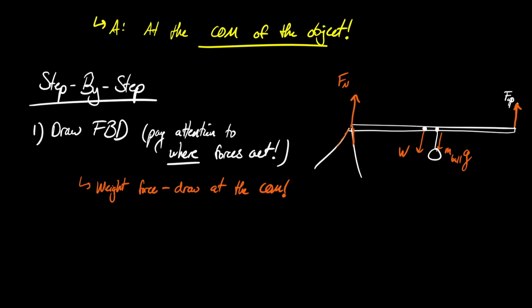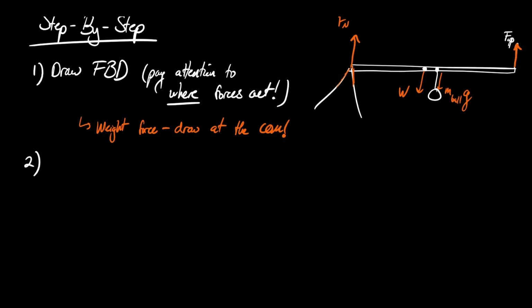Okay, perfect. All right, step two, and this is a new step, it's not really difficult though, is you're going to draw an X, not the letter X, just a cross or something. You can use a star or whatever you want, and you're going to draw the X on the place where the object spins around.